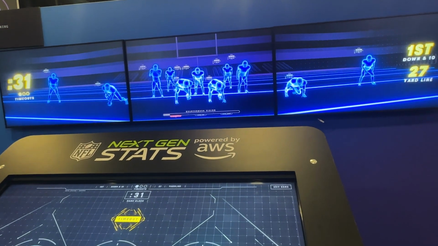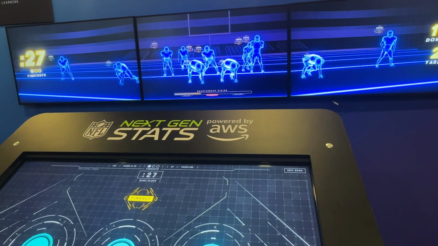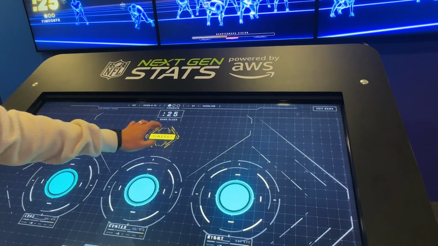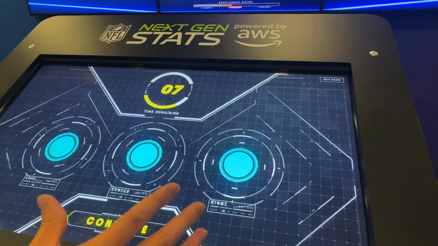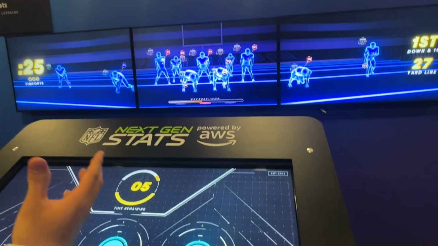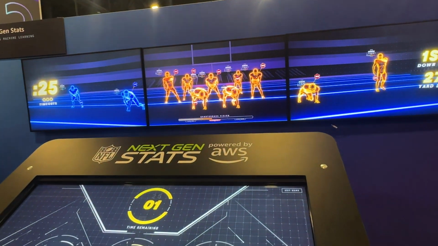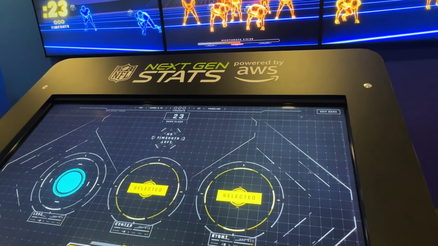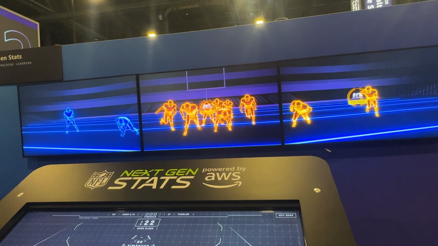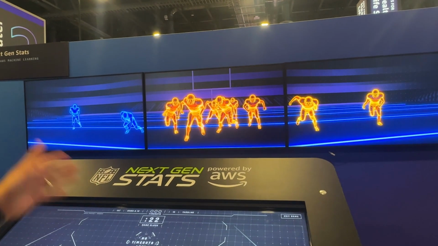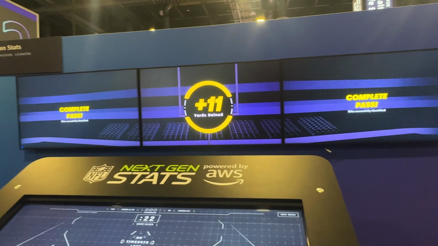Okay, now what if you got one wrong? If I got them wrong, then I got sacked and I lost yards. Another feature is that I have a timeout for 10 seconds where all the sensor readings in real time will be showcased to me. In this way, I can use them strategically and pick the right one. So in this case, I'm actually getting a whole lot of readings from the sensors, a lot of information from the machine learning model, because they're bringing the house. But you beat the blitz.